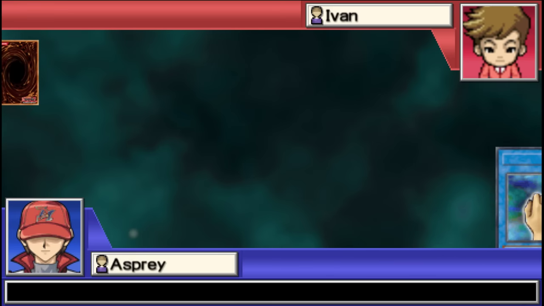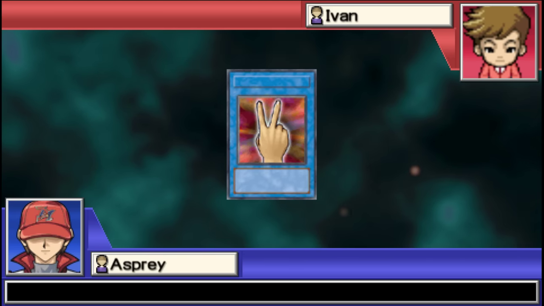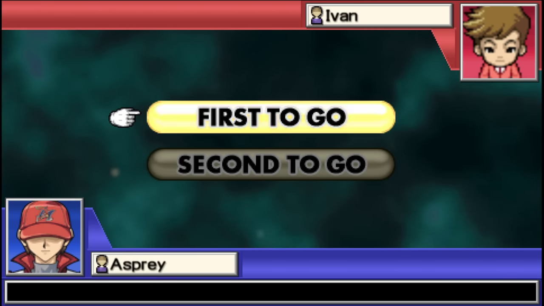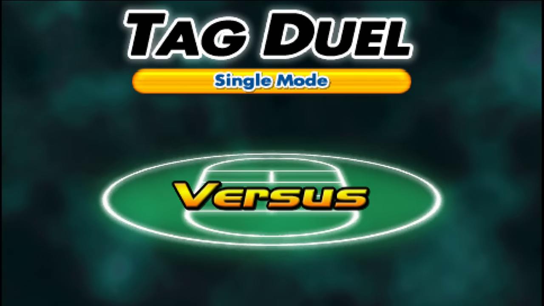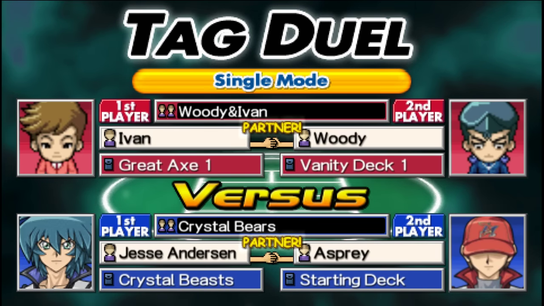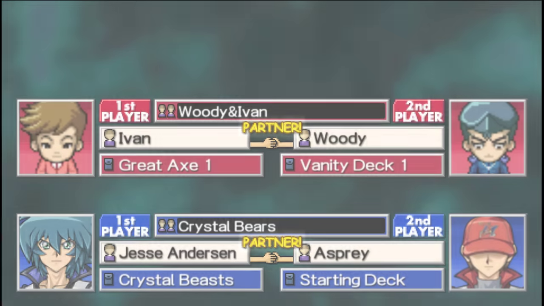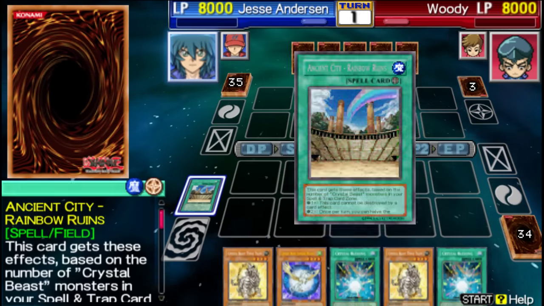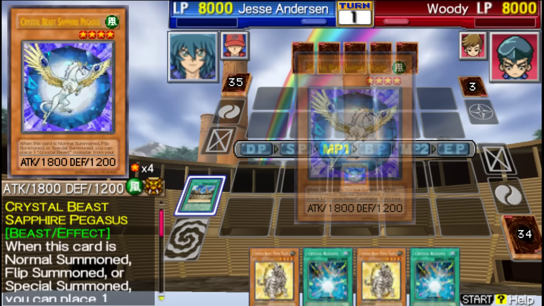Excellent. Is that one girl still standing at my dorm? Probably. I don't know how to get rid of her. First to go, it's a tag duel, so it doesn't matter. Four. Does the second coin toss prevent breaking the streak? Good question. I don't know how the game is programmed. It could.